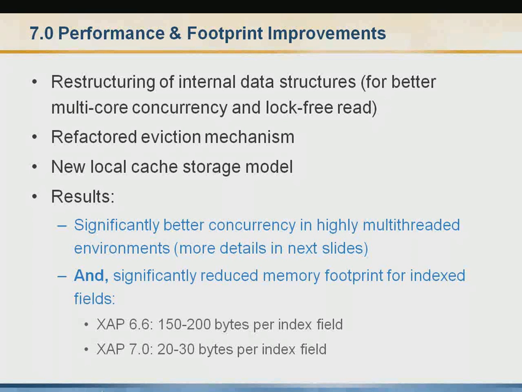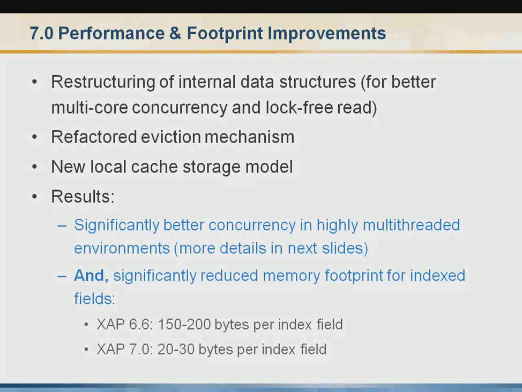Now, putting that aside, performance improvements are a very important and a very good goal we set, but the side result of the data structure refactoring was also a significantly better memory footprint. Just to give you some numbers, if you're talking about the overhead or the amount of memory that we needed to hold for index fields in XAP 6, we talked about between 150 and 200 bytes per index field, per object, basically.